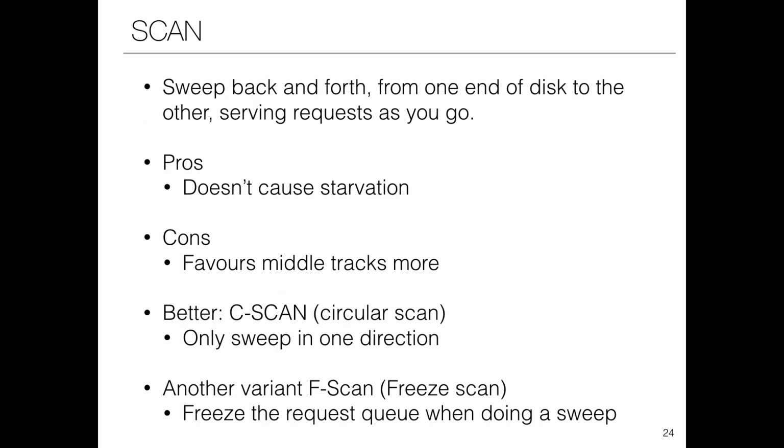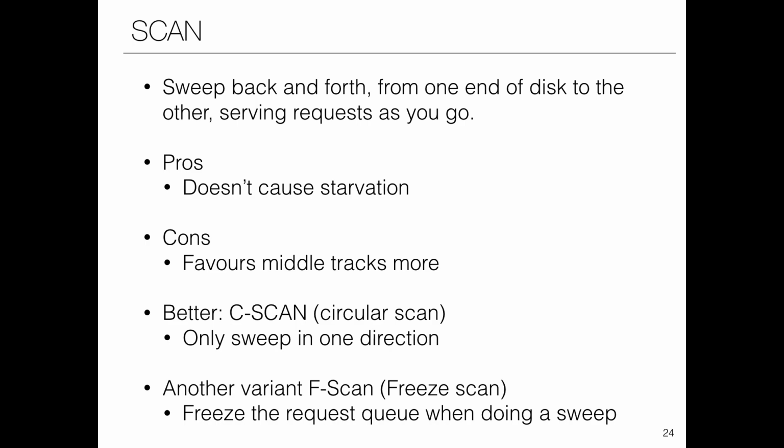That's why freeze scan is supposedly better, because you freeze. Let's say you started in one direction from 30 to 6. Now you've frozen the set of requests you want to service, because otherwise, as you're saying, you can have multiple requests coming in between. This will probably still favor the middle tracks more. So freeze scan is somewhat better: you freeze the state of all the requests that you've got, and once you've serviced all of them, then you start accepting the new set of requests.